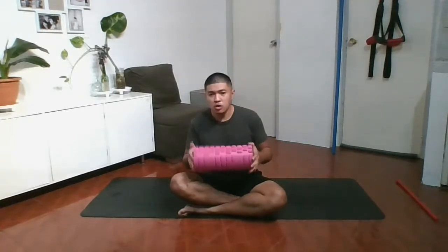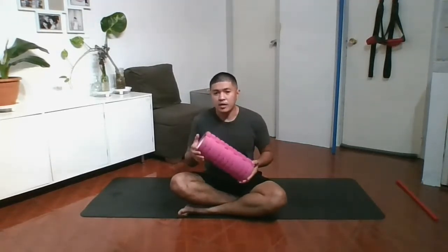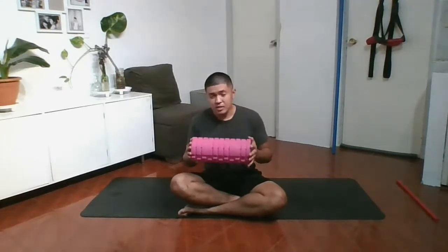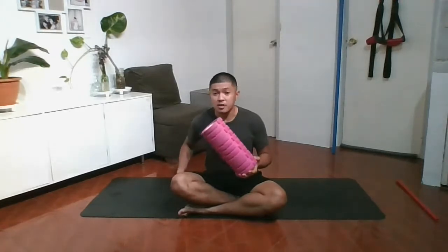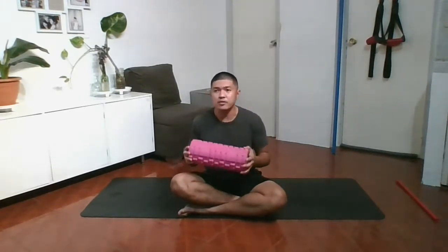Foam rollers can also come with vibration. I haven't tried one yet, but it's also good for your muscles, and there are also spherical, round ones. All right. So why do we use a foam roller?